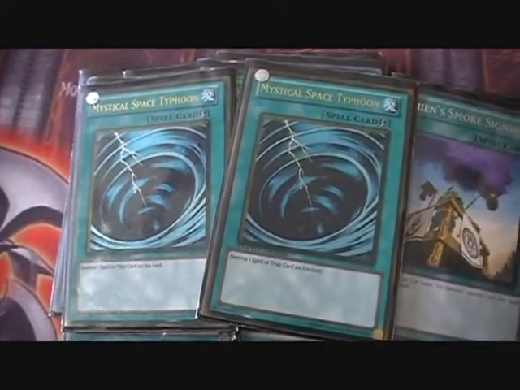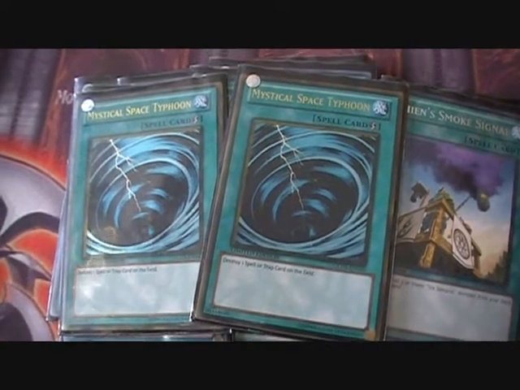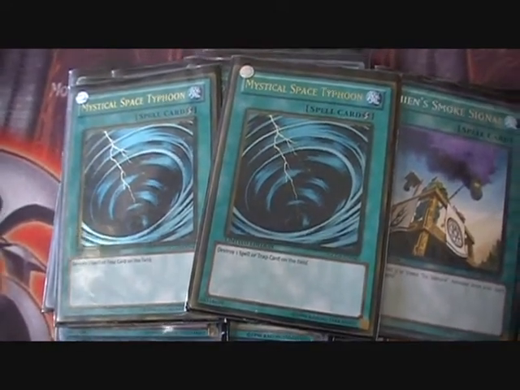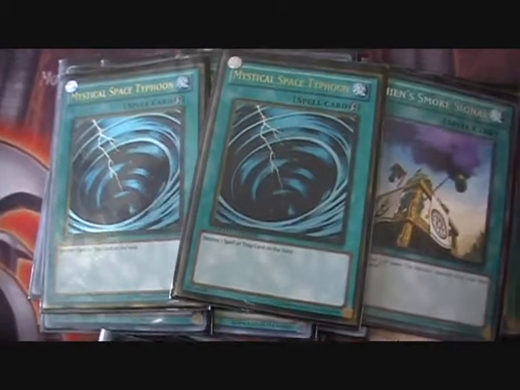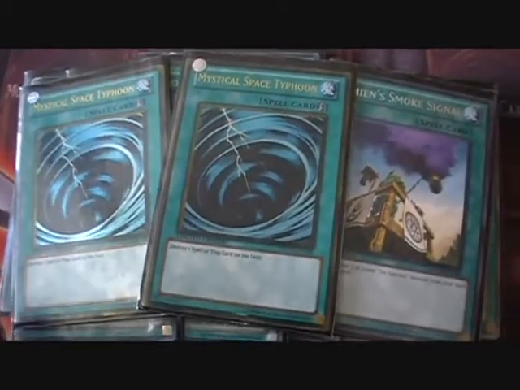Two Mystical Space Typhoons. They're great, especially when they've got 2-3 backfields. Do it on one. It could be a bottomless or anything. Mirror Force, easy to use on a deck that has a lot of backfields.